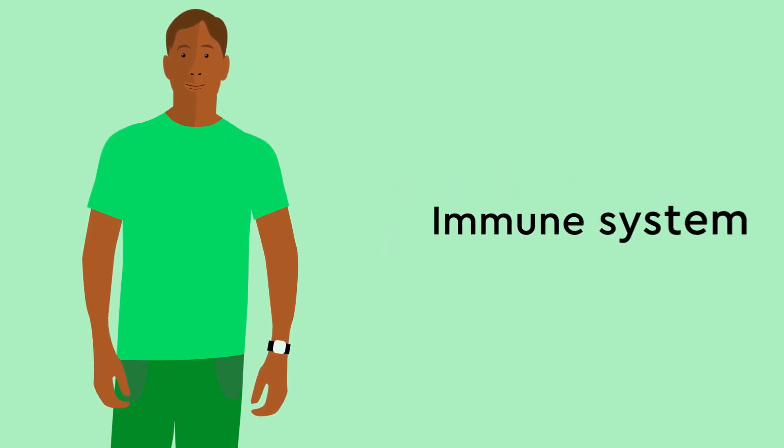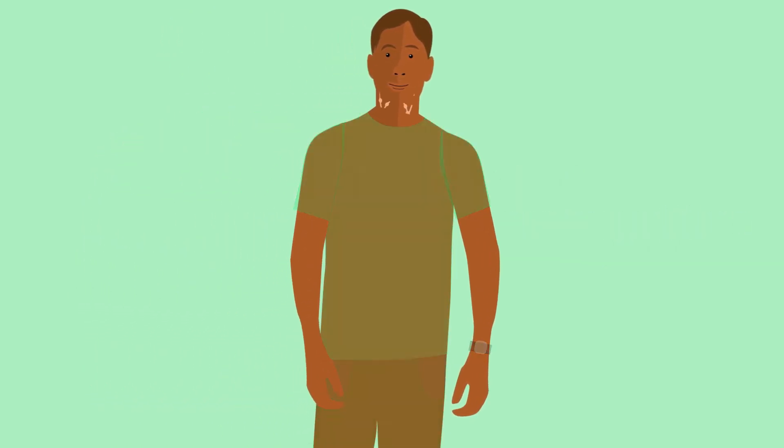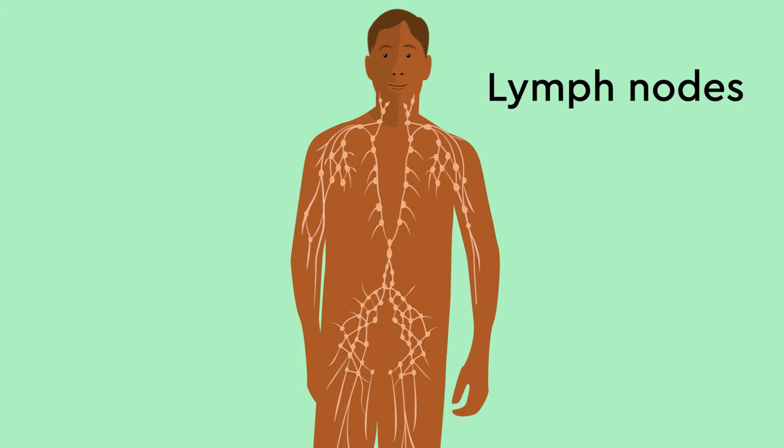It's part of the immune system. It's made up of groups of lymph nodes throughout the body. These are also called glands and are connected by fine tubes. They filter out germs and disease.